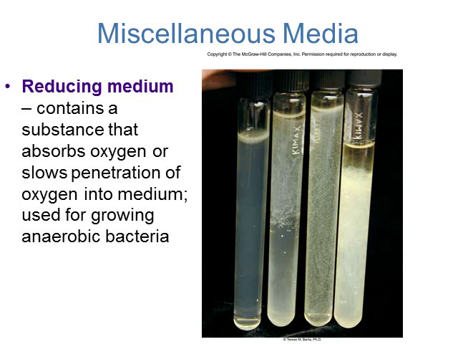Other types of media, you can have reducing media. Reducing media contains a substance that absorbs oxygen or slows down the movement of oxygen. Specifically, thio media, THIO media, is used for growing anaerobic bacteria, so bacteria that do not want to be in oxygen or need a reduced amount of oxygen.